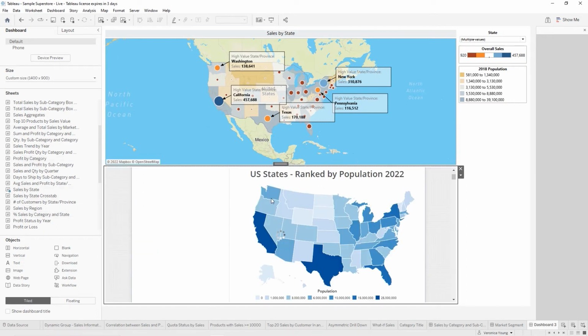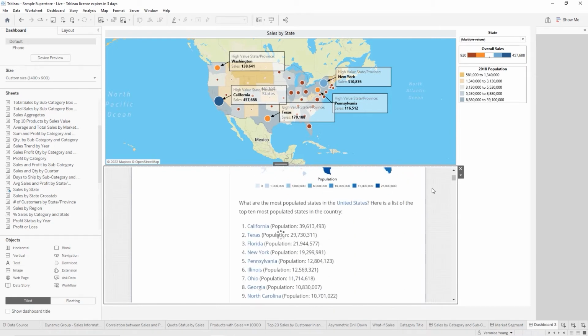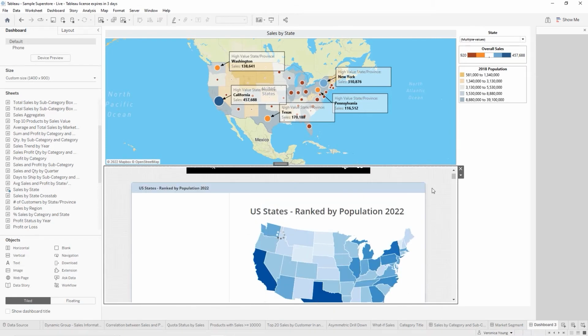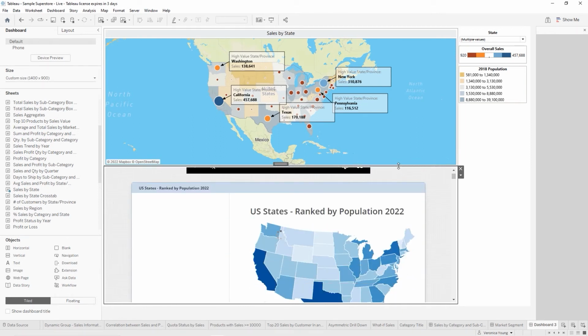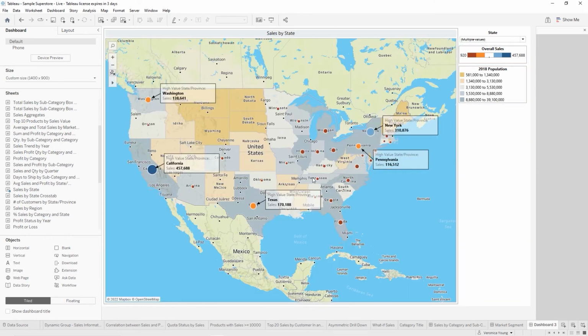So this is cool. On my end, it's still loading some information, but I can scroll down. It actually gives you a window where you're actually seeing the web page on here. Now, because we really want our map to be the focal point of this, we are going to remove that web page object. So on its right, go ahead and remove from dashboard. And we're going to get a link on here to the web page in a different way.